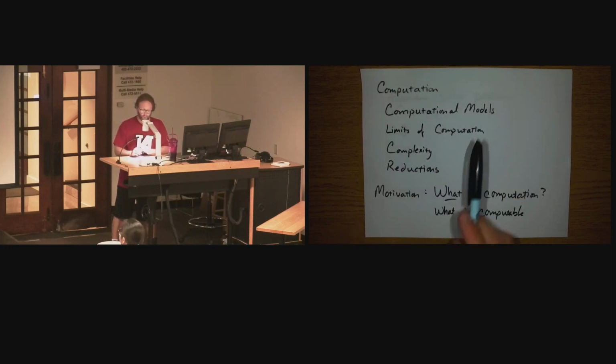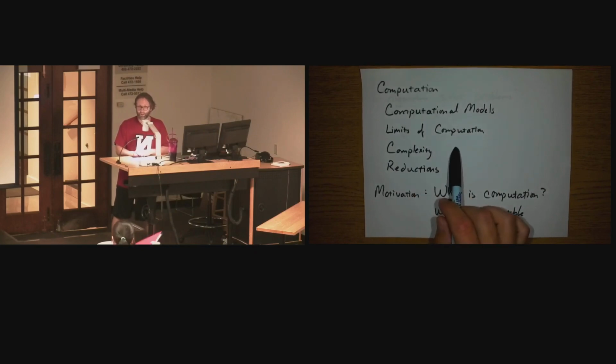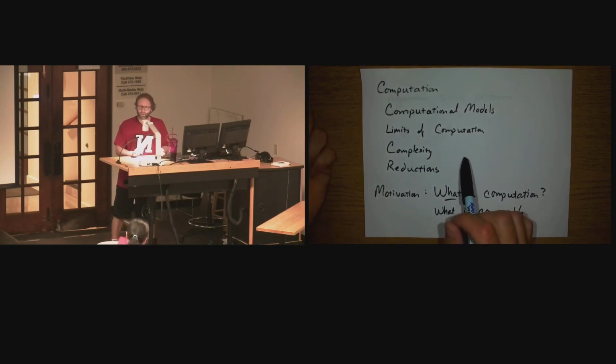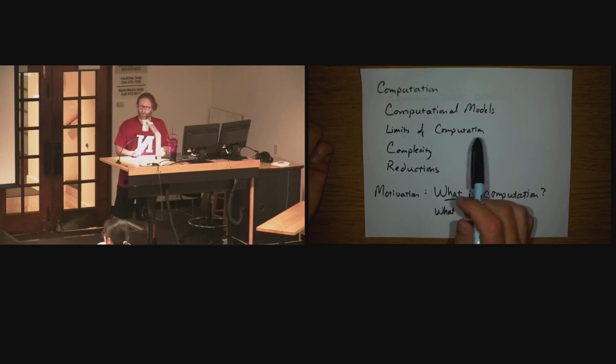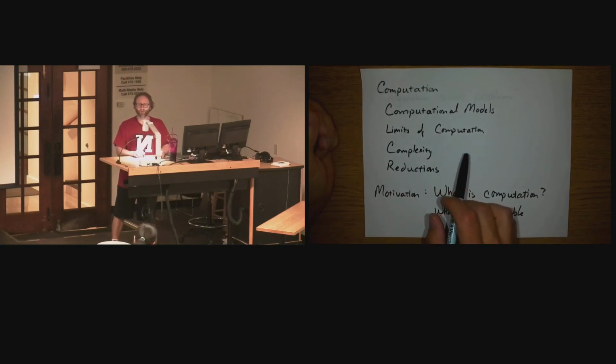Computational models. Exactly what is computation? What is a computer? What is an algorithm? The limits of computation. Yesterday I asked a philosophical question, can computers solve any problem? And in fact the answer is no. The computers or algorithms can't even decide very, very practical problems, right? Everything that you've written a program for, those are problems that can be solved by a computer. But there are some questions that cannot be solved by a computer or an algorithm.